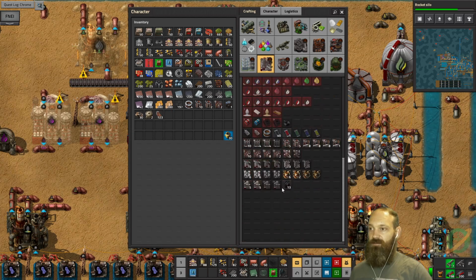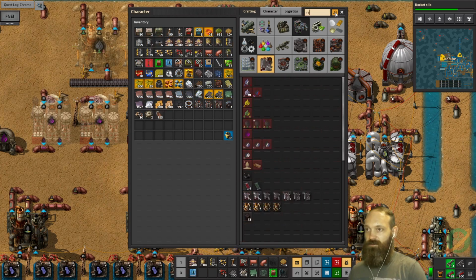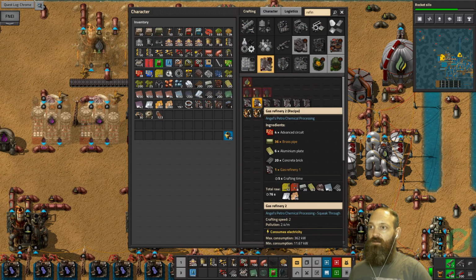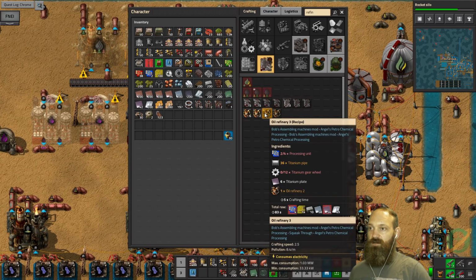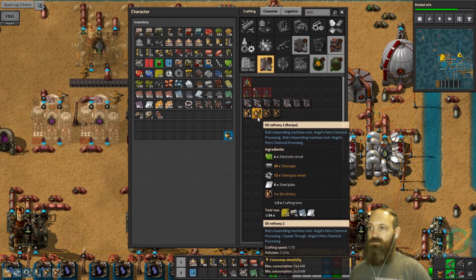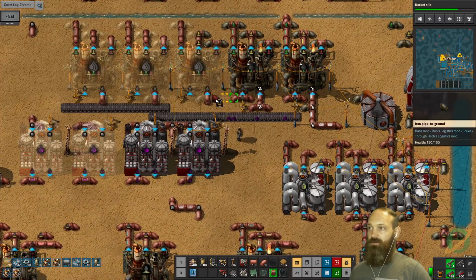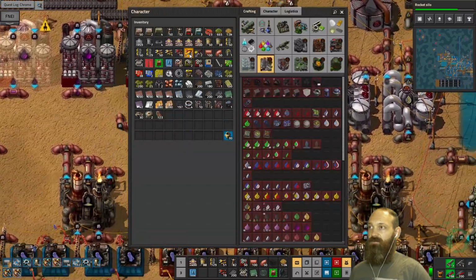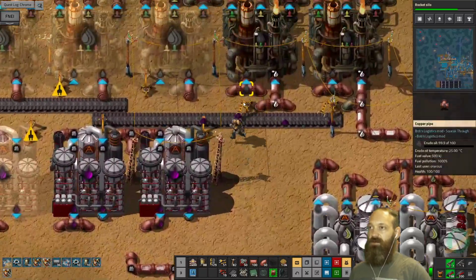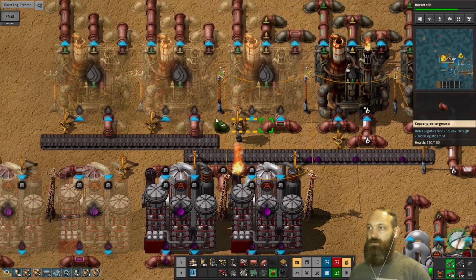Is that the right one? Petrochem seems about right. Oil refinery. Why do I even bother, really? Here we go. Gas refinery, advanced gas refinery, oil refinery 2. Yeah, we don't really want to do blue circuit, so let's build 2 of these, and they should basically build themselves. How do I not have pipe? I do have pipe. I have a different type of pipe. No, I'm not sure what happened there.